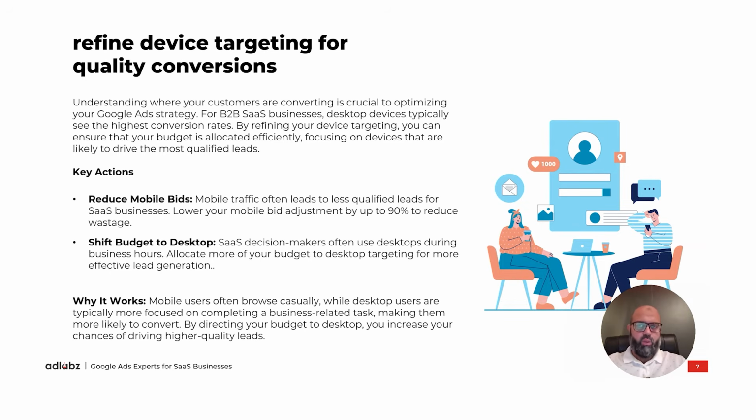So why does it work? It works because for B2B SaaS, your primary customers will be businesses or people who represent businesses. So people who are typically searching for work-related activities or looking for solutions or SaaS products for their work. They usually do it while they're at their offices.